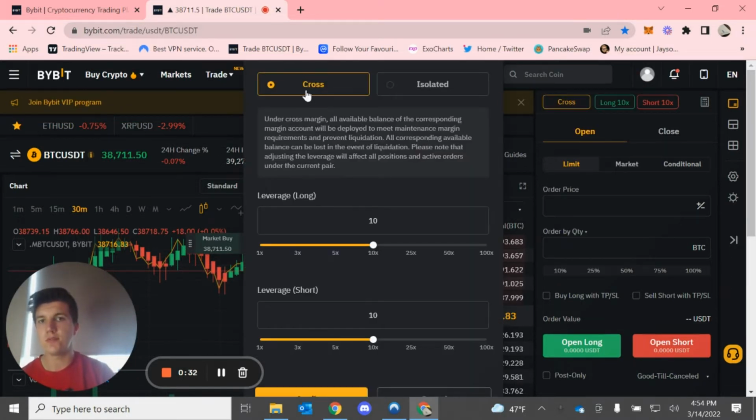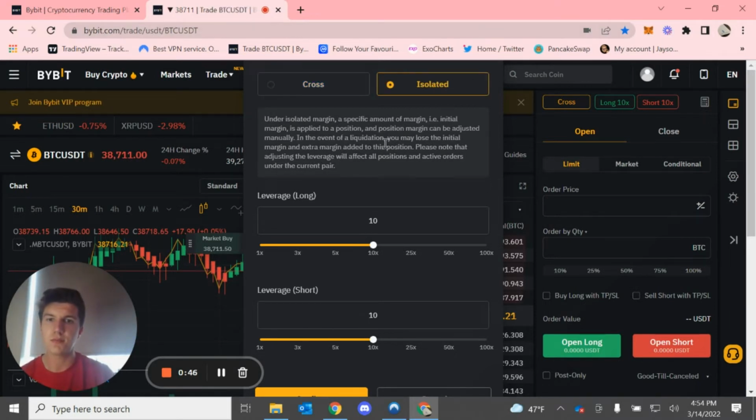There's different ones. There's Cross, where it uses your whole trading account and predicts the leverage liquidation point based off of that. I really don't recommend using Cross, but recommend using more isolated margin, where it's calculating out the liquidation price and using the margin based off of the trade that you put into the window. And then here are the different settings that you can use to adjust your leverage.